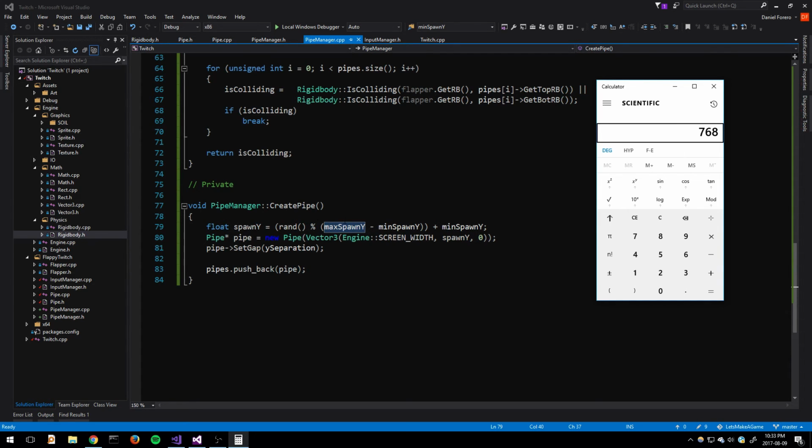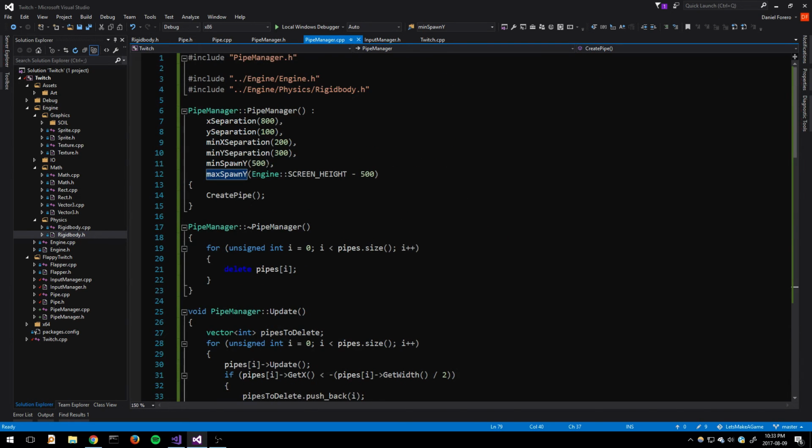Maybe I have something wrong here. So max minus min again. Max is 768 minus 500 minus the min, which is 500. That's a negative number. That's really small, which is really high. Wait, how is max? Our max is a big number and our min is a small number. Well, no, actually that's not true. Because our max. Sorry, yeah, I've got these numbers weird.